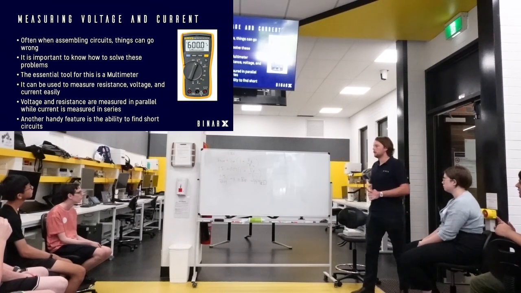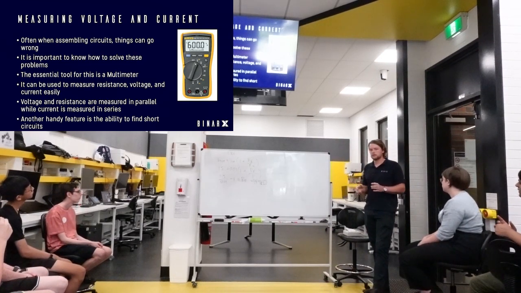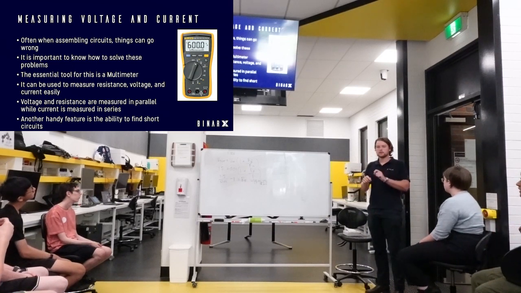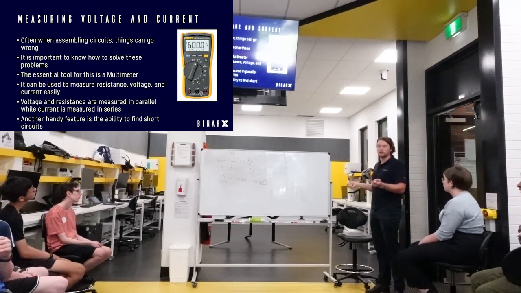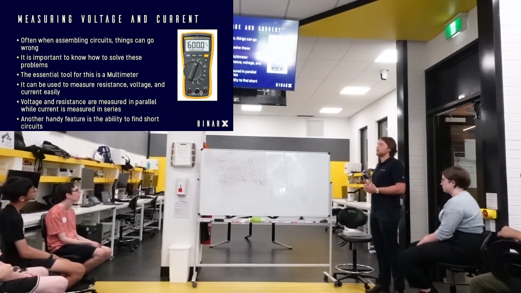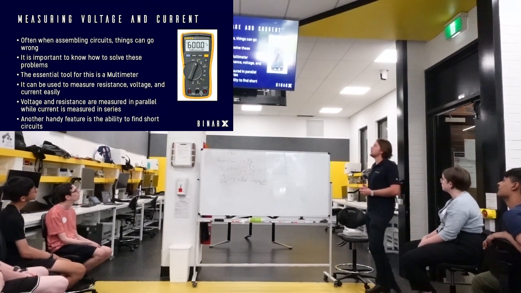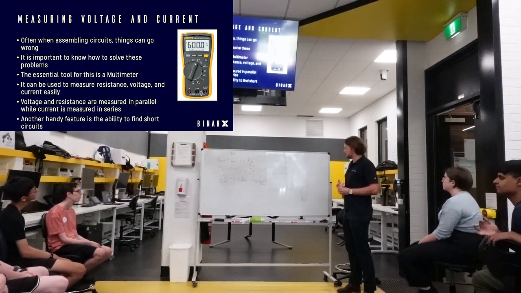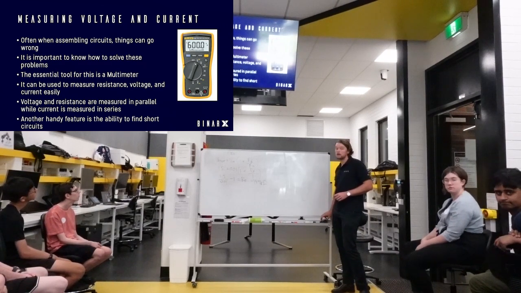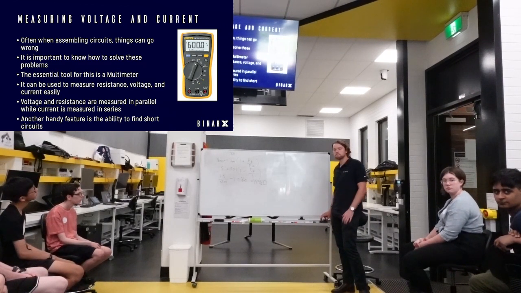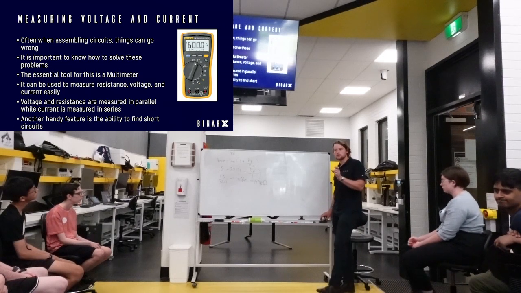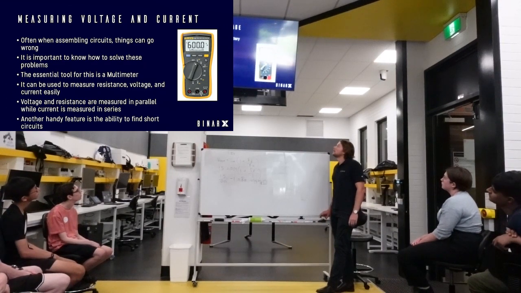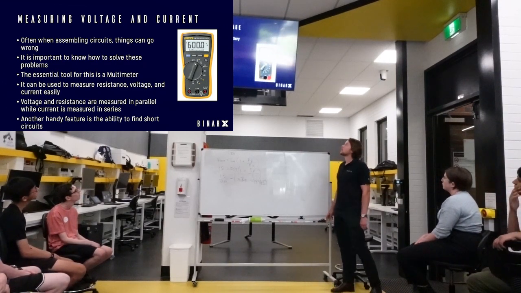A multimeter we use to measure resistance, current, and voltage. It's really important if you've gone from your schematic phase where you've done all your maths and worked out how you want to design your circuit, and then something's not working: you can use it to check that the voltages and currents are right at the points where you thought they were supposed to be. You can use that to debug and work out where you might have gone wrong with your circuit design. You might also want to use this to measure the value of your resistors before you put them into your circuit. When you get those color band resistors, you can use a multimeter to work out exactly what the resistance is.